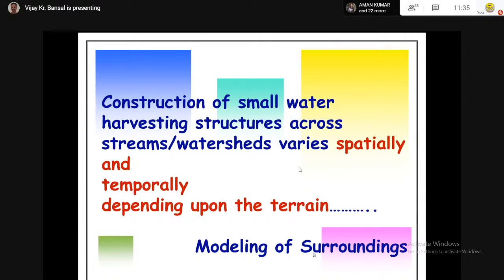Now, after that, from those points, we have generated surface. This is the surface of NIT Hamirpur that I have shown in the top view, 2D. There are two ways: one is raster, and another one is TIN. These are widely used terms in GIS, but we will not go into them. For the time being, just keep in mind that there are two ways. This is the triangulated irregular network. Now these are the two possible ways to represent the surface.